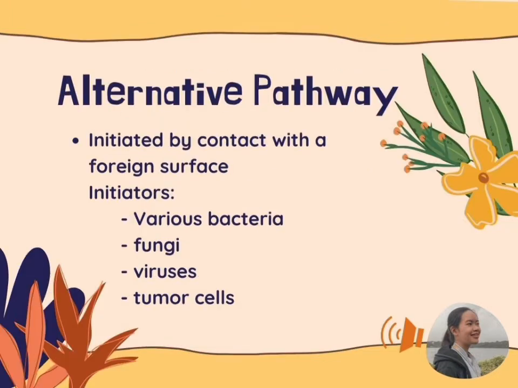Triggering substances of the alternative pathway include bacterial cell walls, especially those containing lipopolysaccharide, fungal cell walls, yeast, viruses, virally infected cells, tumor cell lines, and some parasites, especially trypanosomes. All of these can serve as sites for binding the complex C3bBb, one of the end products of this pathway.